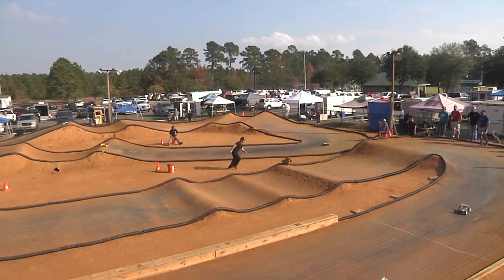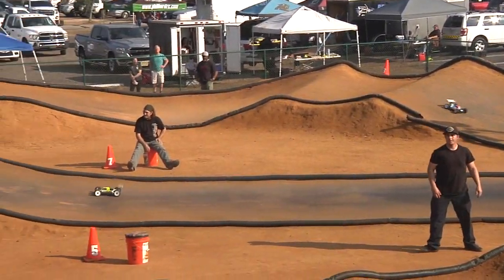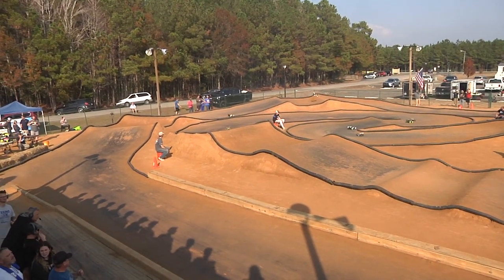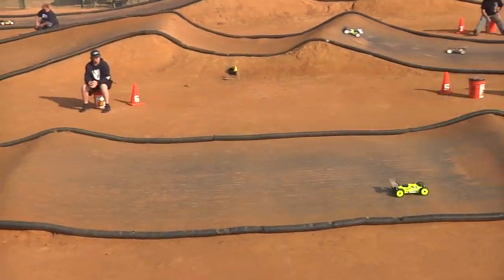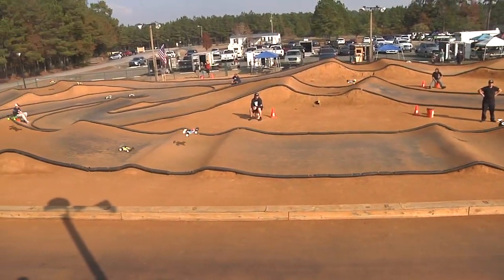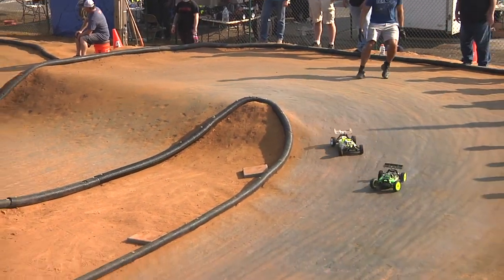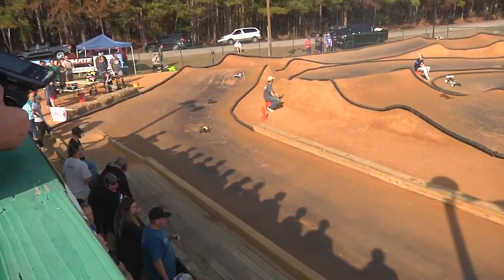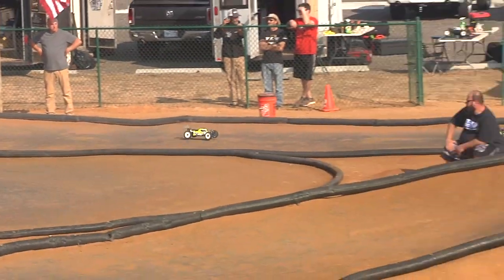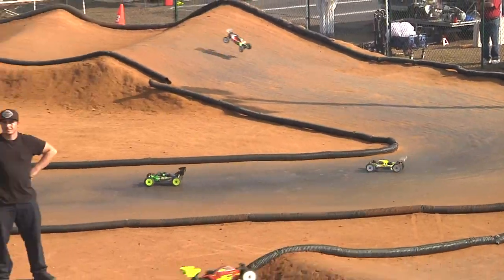Weatherholt up to the number 5. So here's Ciccarello. 15 seconds back to the 5 and the 4. It's like 6.5 minutes left to go. Weatherholt right now. Here's Hannah in the 3. Hannah in the 3. Ciccarello in the 4. Weatherholt coming across the line. He's battling with Austin Woodyard. They're separated by 1 lap right now for that 2 and 5.